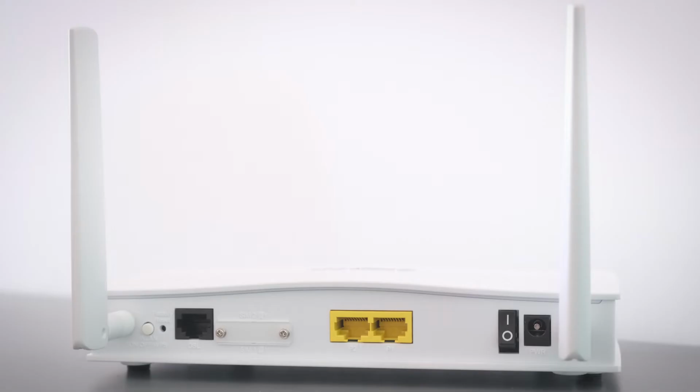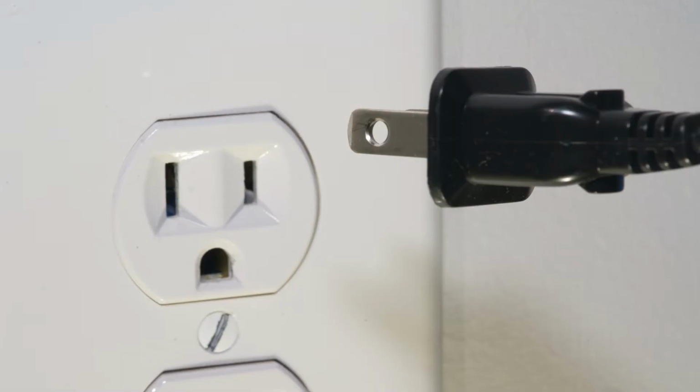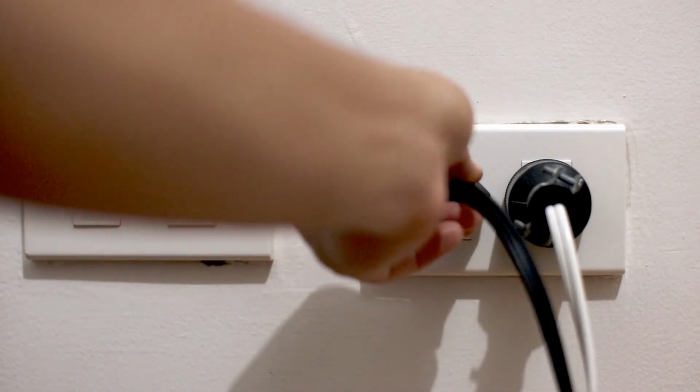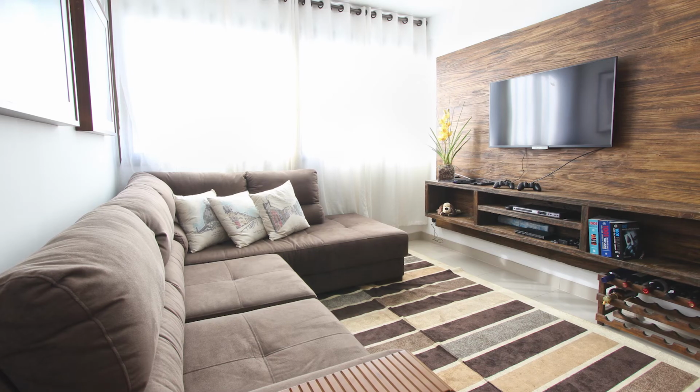The next method would be to push the reset button on your modem or your router if it has it. Not all routers have this button, but if yours does, give that a try. Now, if that doesn't work, then find your router that is giving you Wi-Fi and unplug the power to that for 60 seconds. Then plug it back in. This is very different than pushing the reset button on your router, so hopefully this will work. If not, let's move on to the next method.